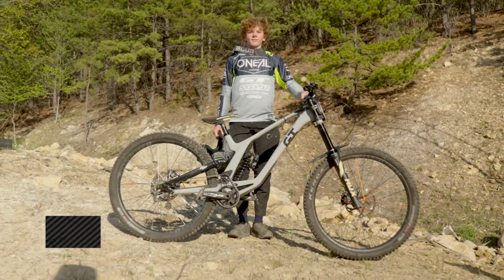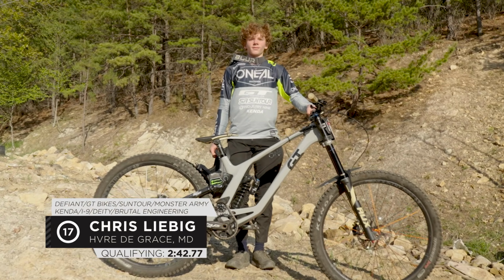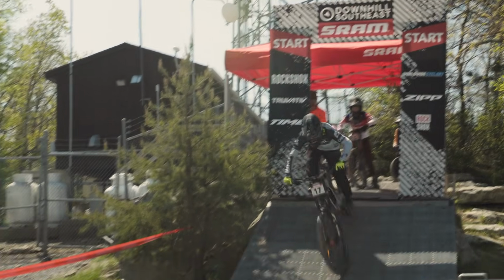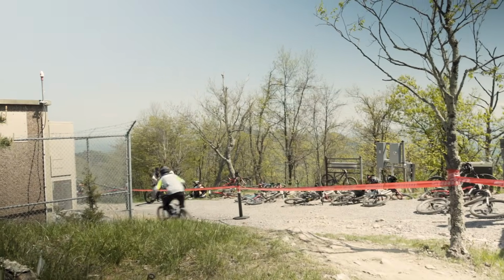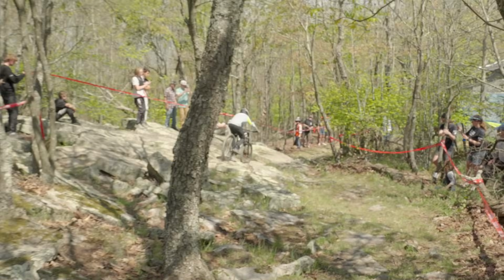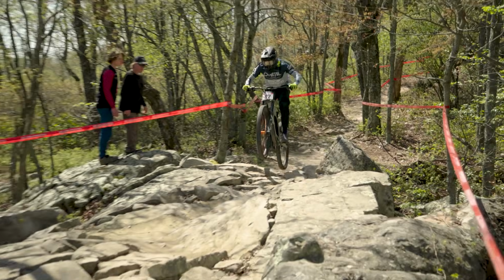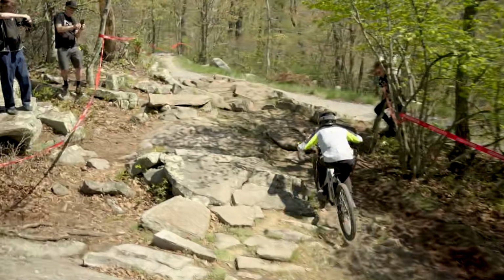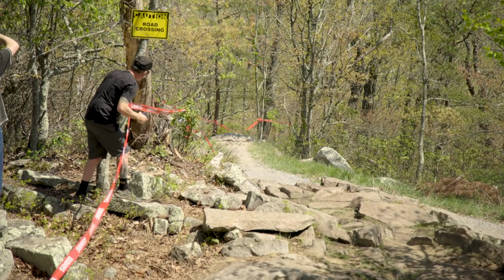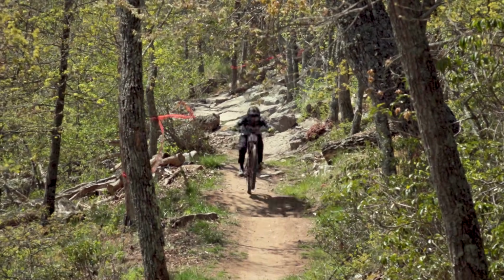Well, we only have one rider left to tackle this track. It is Chris Leig from Hardegrave, Maryland. Put down a 2:42 yesterday. So totally possible for Leig to step up. This would be a huge win for the young 15-year-old. Doesn't turn 16 till November, and he's going huge off the gate. You know, this is his first pro race, in a fitting place for Chris to make a pro debut. Did his first lap of the World Cup track when he was 7 years old.